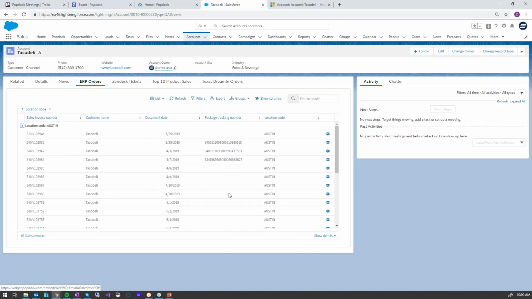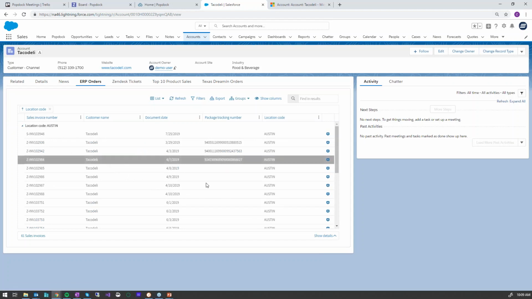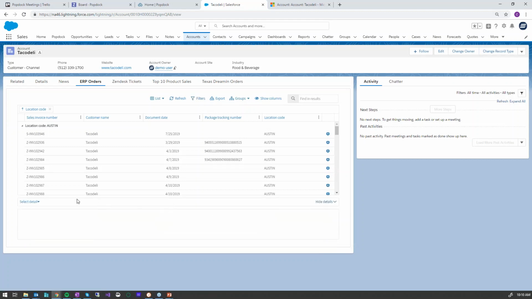If we expand to Austin, what I can do here is I can filter this data if I wanted to. If I wanted to add as many filters as I wanted, I could put date filters or certain criteria. It's going to work no matter where your data is coming from. These filters are going to work in the same way. But what I want to show you now is if I click on this invoice, I can actually see some additional detail.